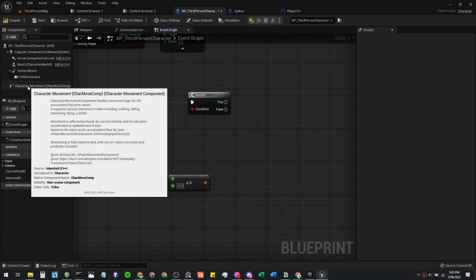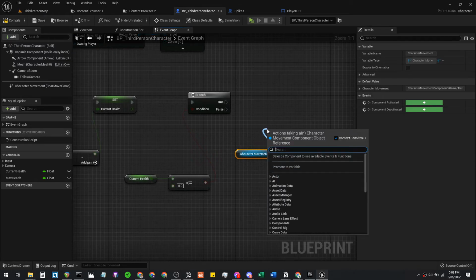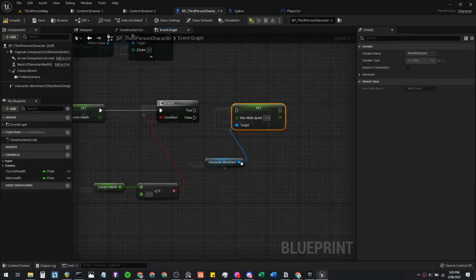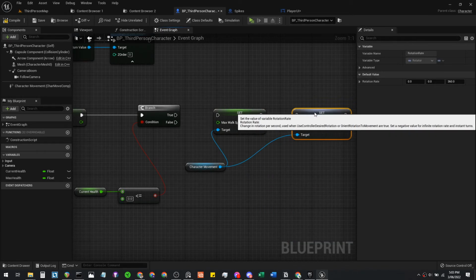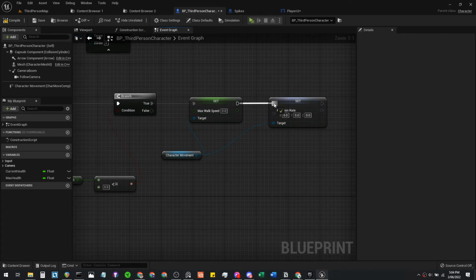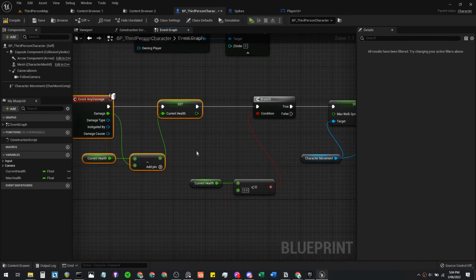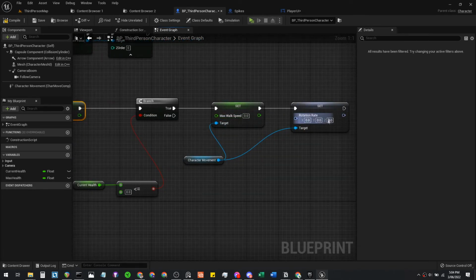So let's go into character movement here and left click drag. So you have your get character movement. It will want to set the set walk speed. Yeah, set max walk speed. And from character movement, you also want to drag out a set rotation rate. So you should have these two things, and from here, true, plug that into set max walk speed and plug max walk speed into rotation rate. Pretty much what this means is, if your character takes damage, be sure to subtract their health, and if your character's health is 0 or less than 0, you set your character's speed to 0 and your rotation to 0. So it pretty much means your character is still and they cannot move.